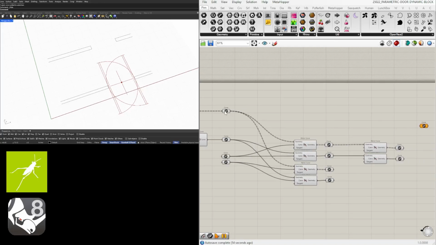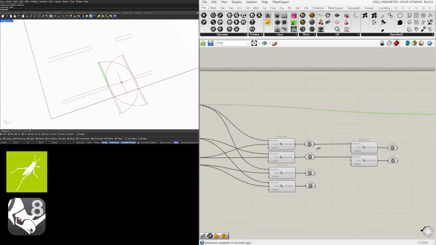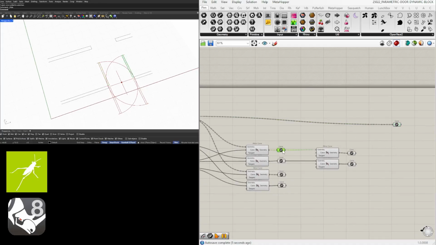And now we'll plug in just the door for all of these. So just the door for this one. We'll start with the top one, with the original one. Holding down Shift, we're going to add the other one, so the one that we mirrored. Then the one from the mirrored side on the opposite side, and then the one that we mirrored again.